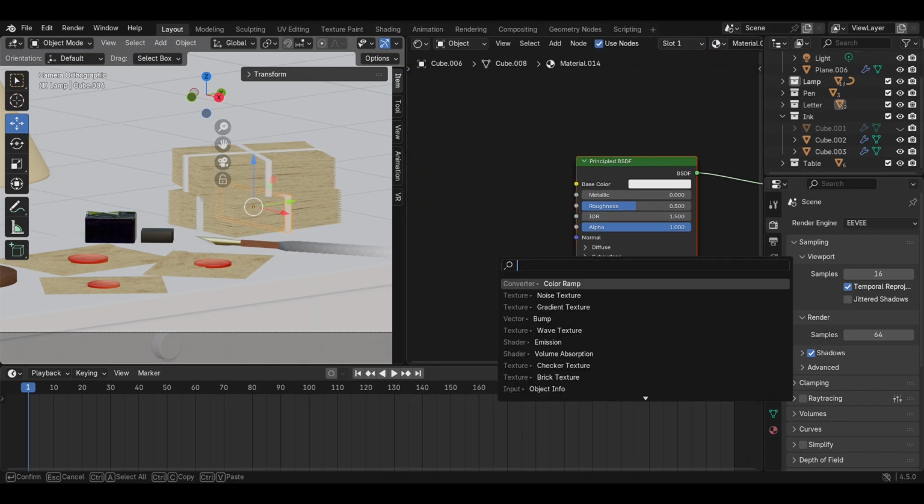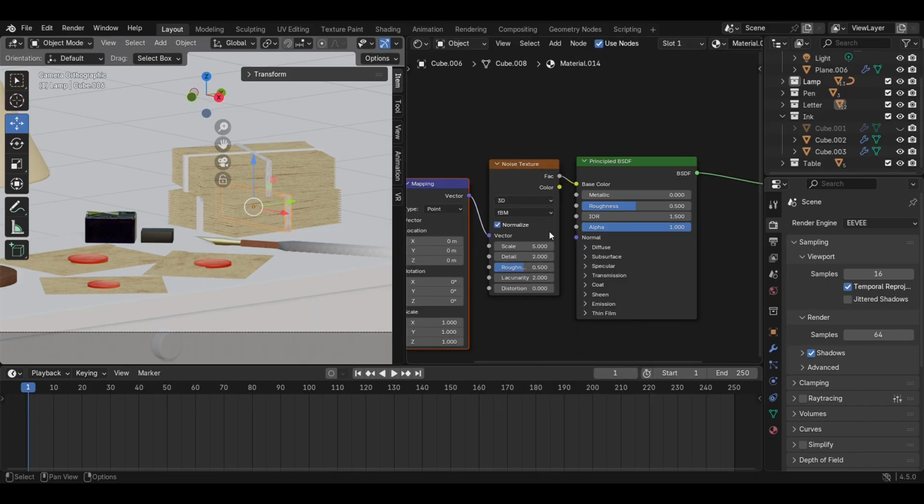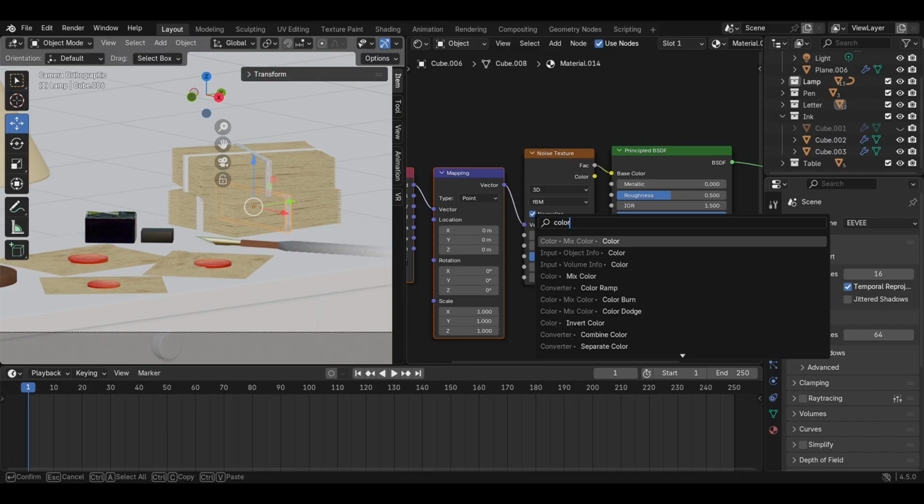Shift A to add the noise texture for the leaf. Add the color ramp and bump node.